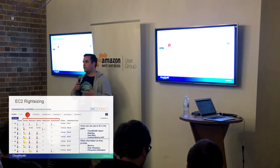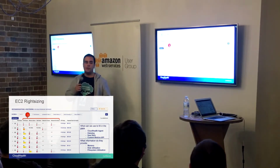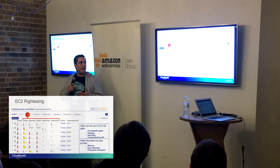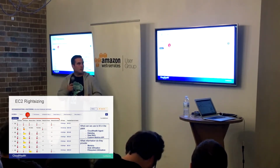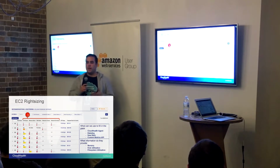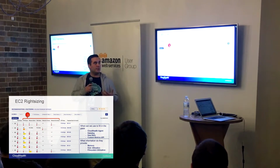At CloudHealth, we partner with the most popular and industry-leading technology vendors. And it's through two of these partners that we're going to pull the memory, the disk utilization, and the file system utilization. And that's through Datadog and New Relic. Now, we do also have an agent as well as a custom metrics API, simply in case you're not using these tools. So once we start pulling those metrics, we can give each instance a total score. And that total score is based off the CPU, the memory, the disk, the network in, and the network out. So now that we're starting to pull these metrics, we can begin to properly right-size the instances. Yet one of the most essential pieces of information that we're currently missing is your knowledge.